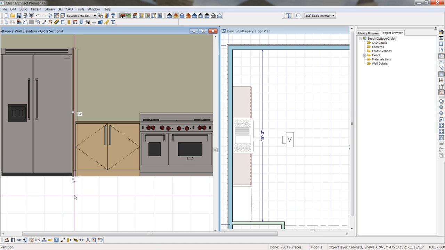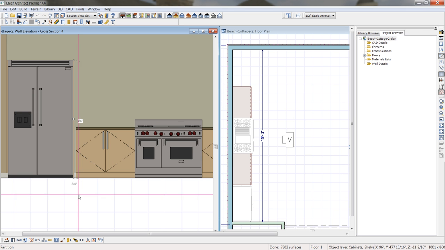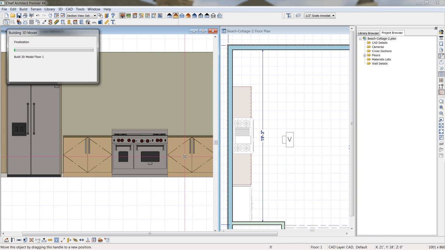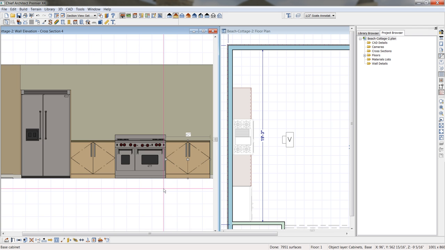Now I've got a couple options here. I've got a very small couple inch space in here. And since I'm using a frameless cabinet, I could put a filler in there, or what I'm going to do in this case is just grab this cabinet here and slide all of them over and have it bump. So the cook range is slightly off-centered by a couple of inches.